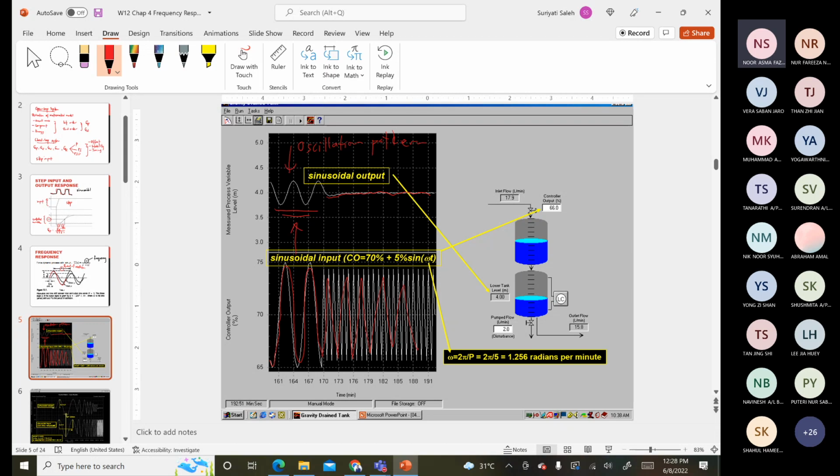That's why here, another choice to evaluate our controller performance in the closed loop is by using frequency. So, in the previous chapter, we used the step input. A step input has been used to evaluate the performance. So in this case, rather than using the step input, we use another input which is known as a sinusoidal input. So this is another strategy that can be adopted to measure the controller performance.